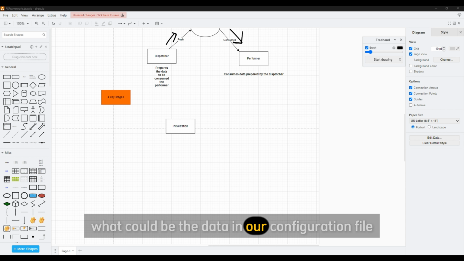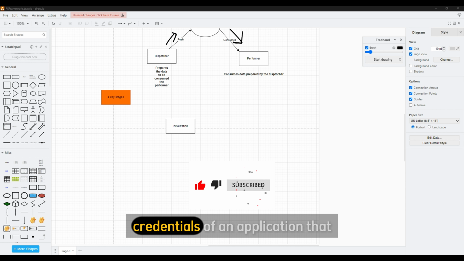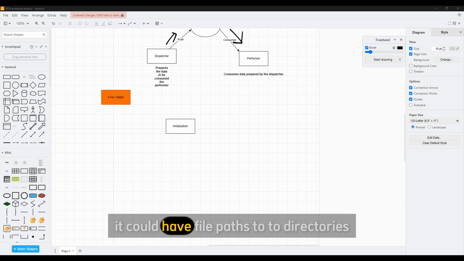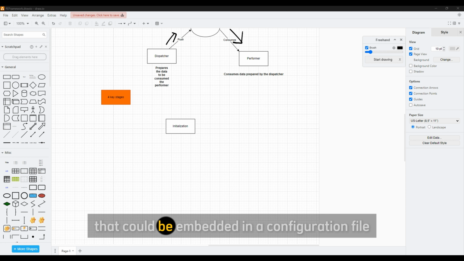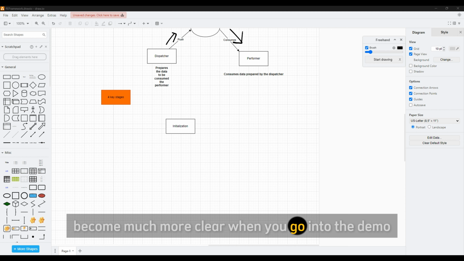What could be the data in our configuration file? For example, you could have credentials of an application that the bot has to use when it's opening or logging into an application. It could have file paths to directories. Those are some of the details that could be embedded in a configuration file. It will become much more clear when you go into the demo.